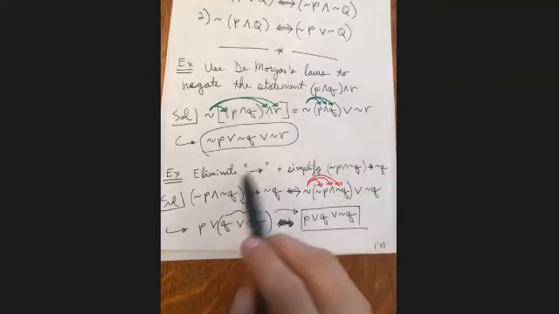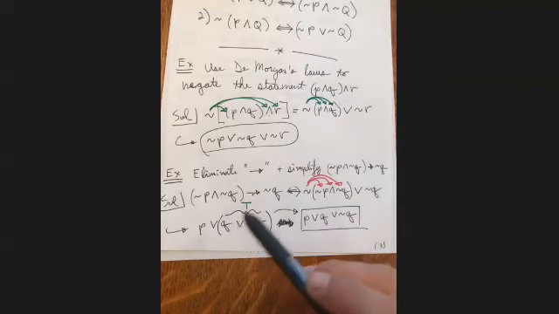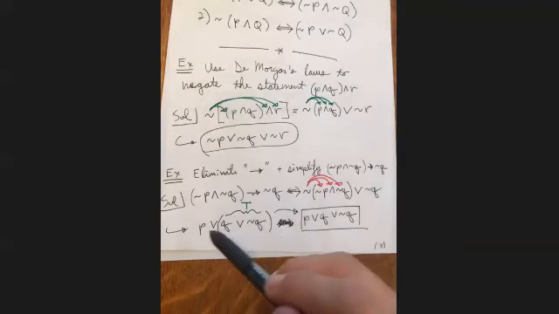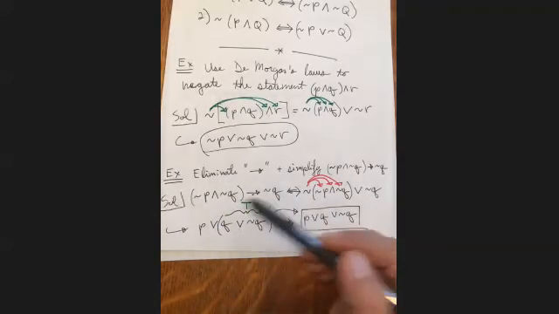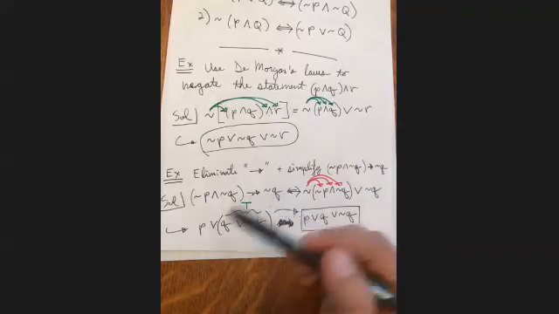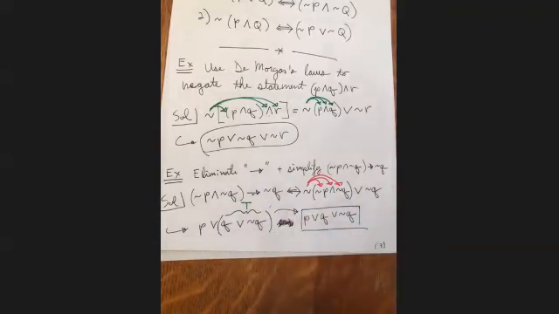So here we've eliminated the implication symbol and we used De Morgan's laws to expand out the expression. There may be more simplification here, but you got to be careful. There is a tautology here, but then we can't just eliminate this because P can be false. And if P is false, this whole statement's still true. Because if we look at it, it's P or this thing that's always true, P or true, P or tautology. So no matter what P is, this whole thing is always true because an or statement just needs a true. And this thing is always true.